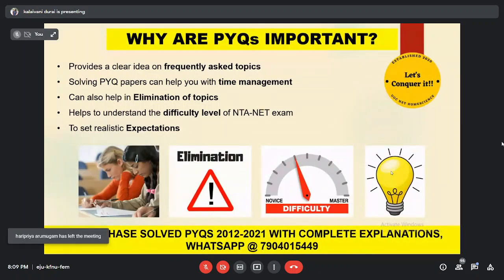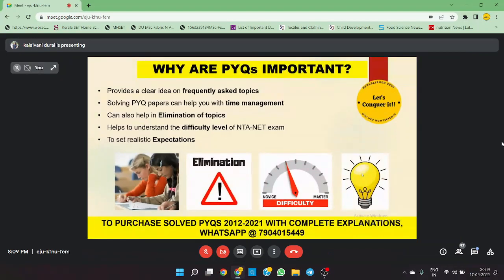The syllabus of paper 2 is extensive, and please understand all the things that we are going to speak about today are related to paper 2 only. These tricks or techniques, all of them will not apply to paper 1. So try to stick to paper 2 only when you try to understand examples and all. Try to think of paper 2 examples. So first one, as I said, जो topics frequently बार-बार आते हैं, you can try to understand them. Second thing is that you see that a few topics are asked again and again, so obviously there will be a few topics which are never asked, है ना?